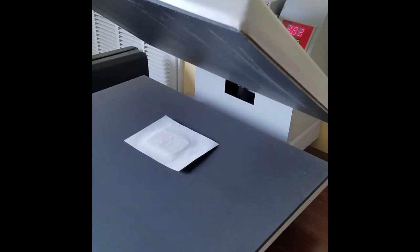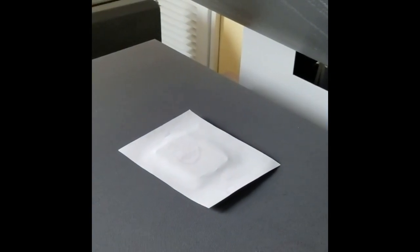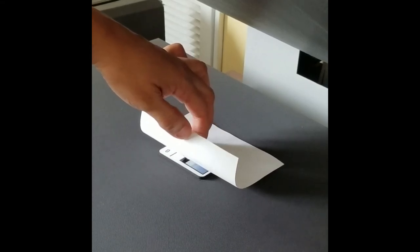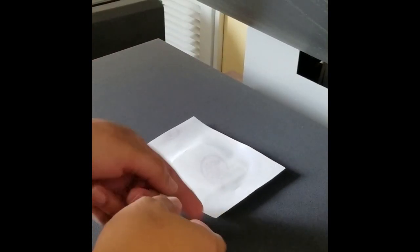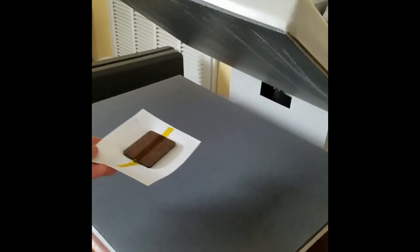3, 2, 1. Okay, so what I like to do first, before I take anything off the press, is lift to make sure that we got everything. As long as the transfer doesn't move, I would be good to put it back in the press. But it looks great. So now I'm going to take this off the press and take it back over here.